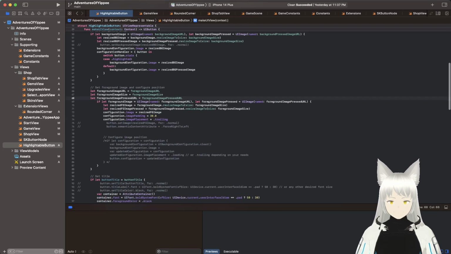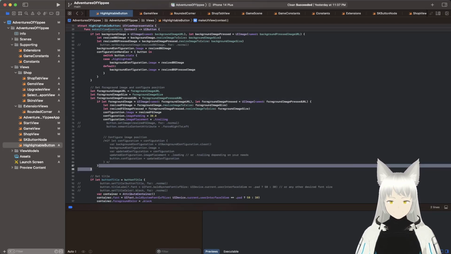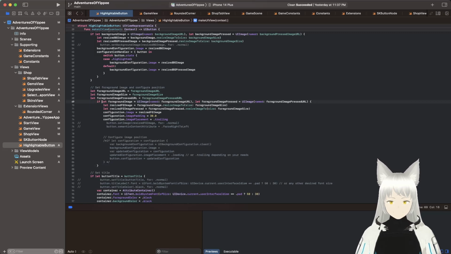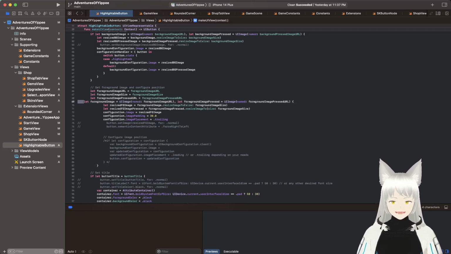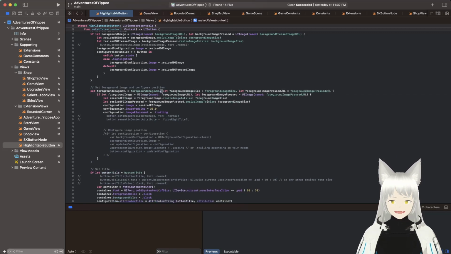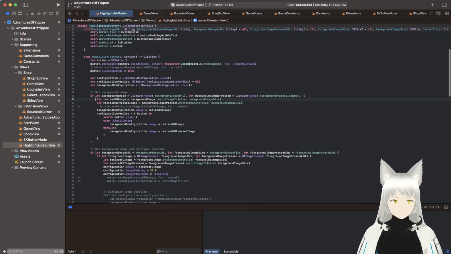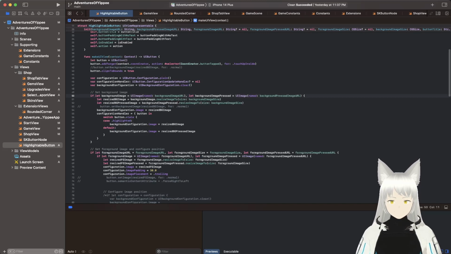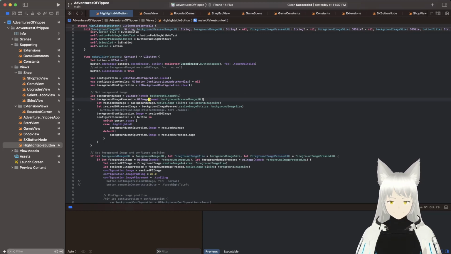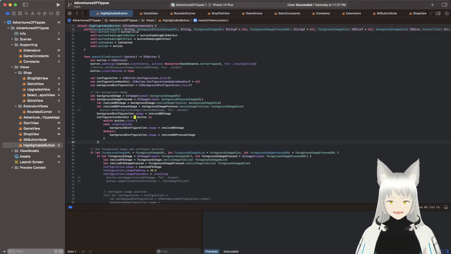Yeah, I don't need that. Unless it's because it would make it optional. Oh wait, this is a foreground. I need to do it for the background. Let's take out this background stuff and just keep this all on the same line.